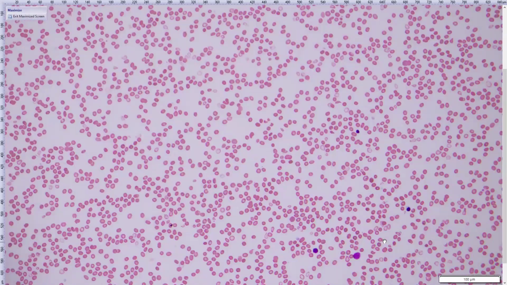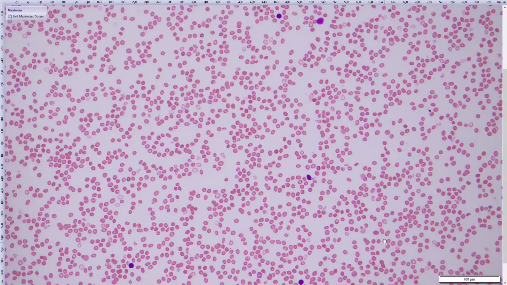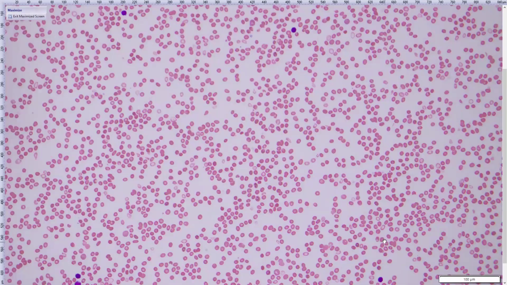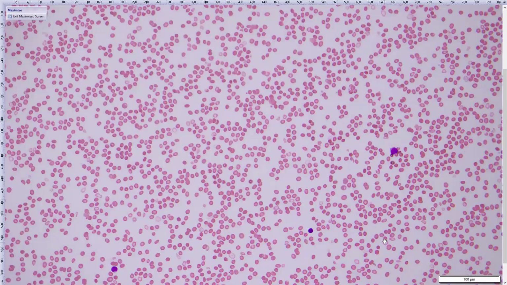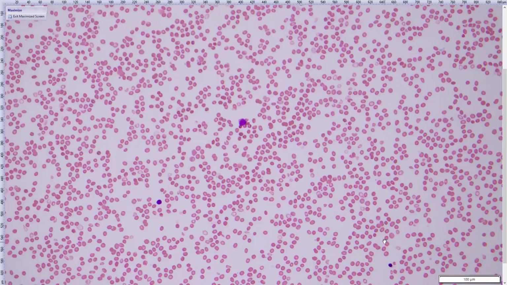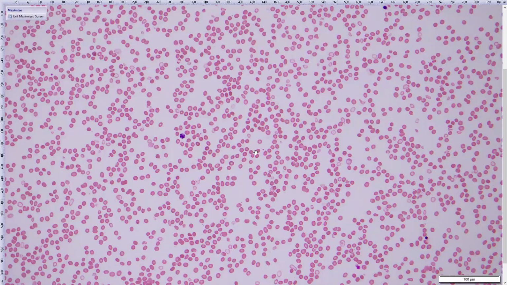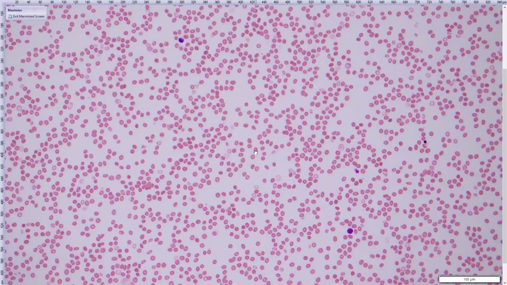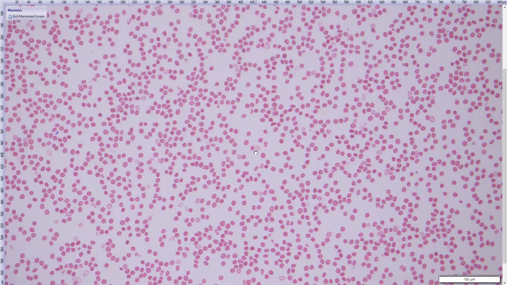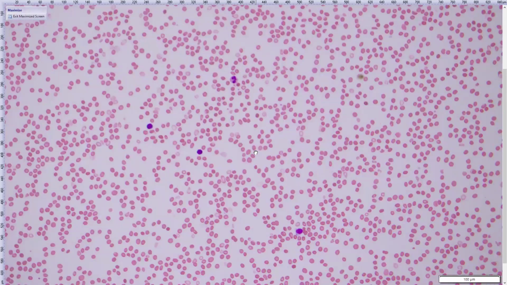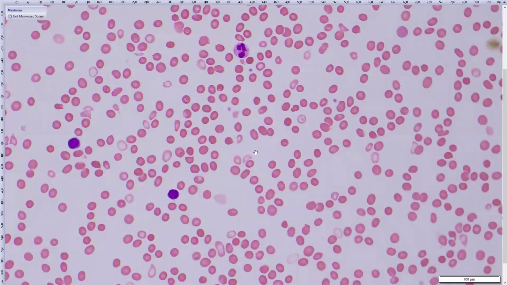Since we're talking about acute myeloid leukemia, myelodysplasia related, I'm hunting for the neutrophils, trying to see if there is an element of neutrophilic dysplasia. This cell here in the center of the field is a blast, and you can notice the big size of this cell compared to the other surrounding red blood cells. I do see many nucleated red blood cells, and I do see very few neutrophils, not a lot of neutrophils.